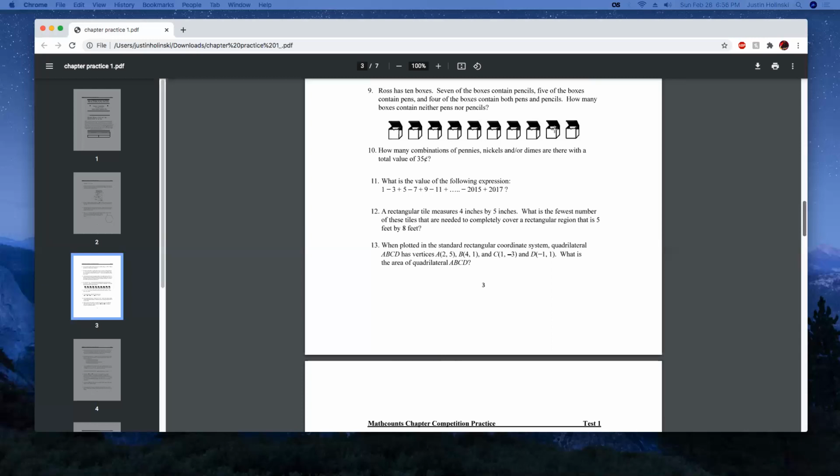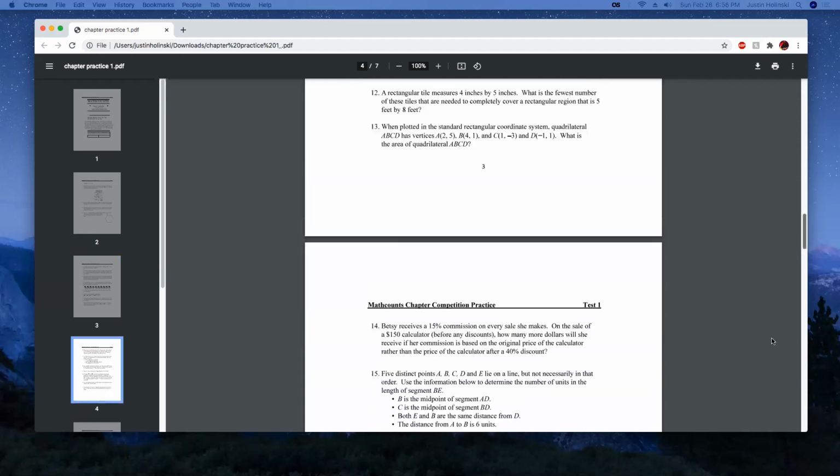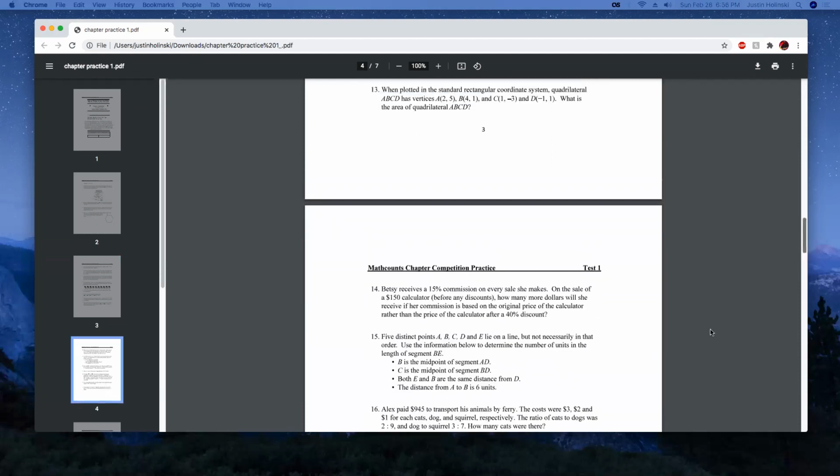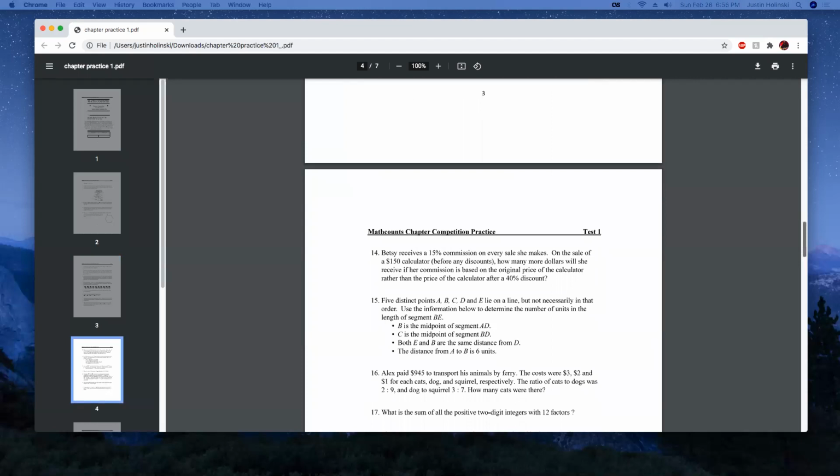So let's not spend time on problems if you don't have questions on them. What do you think about number 12? Do you want to cover that, or do you want to keep going? I don't have a question on that. All right. What about 13? I think they use different units to try and trick us, by the way. All right, but did you get it? Yeah. All right, what about 14? No questions. All right, what about 15?